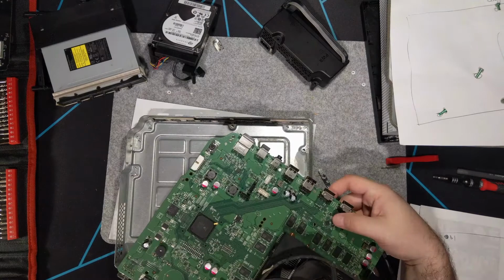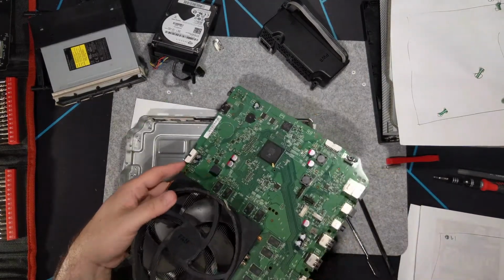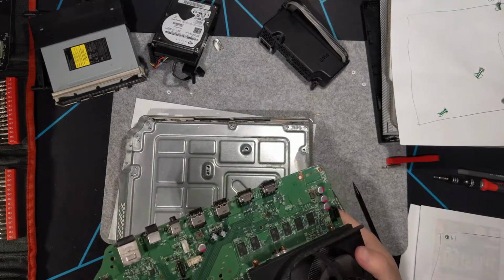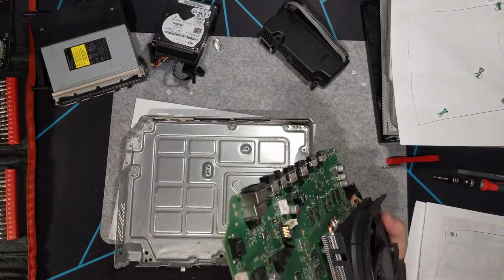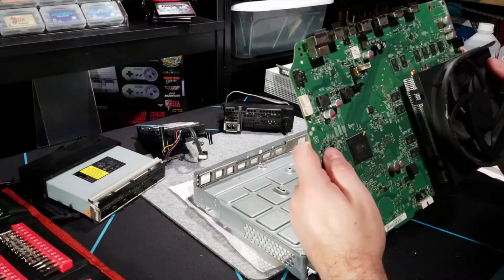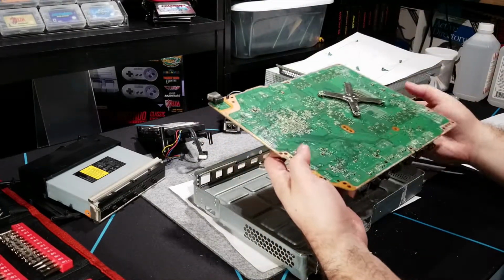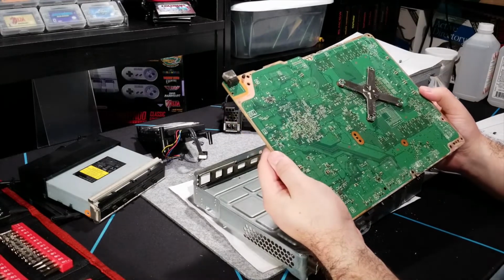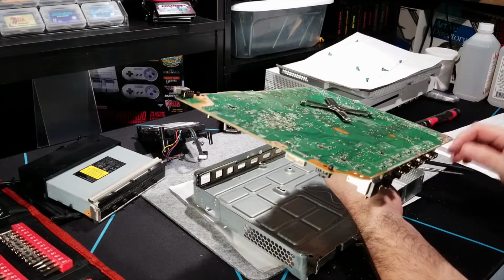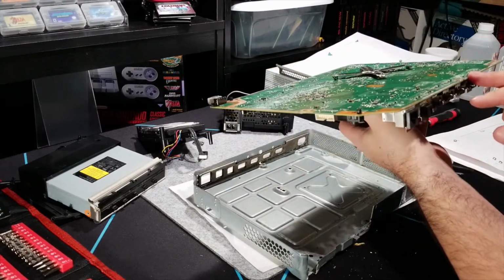Let me look at the capacitors. I don't see any leaking capacitors anywhere. Board smells a little musty. The through holes look fine. The surface mounts look fine. So yeah, I'm gonna go give this a bath. Well, take it apart further and soak it in some IPA. The board has a little bit of a flex to it, but that's probably fine.